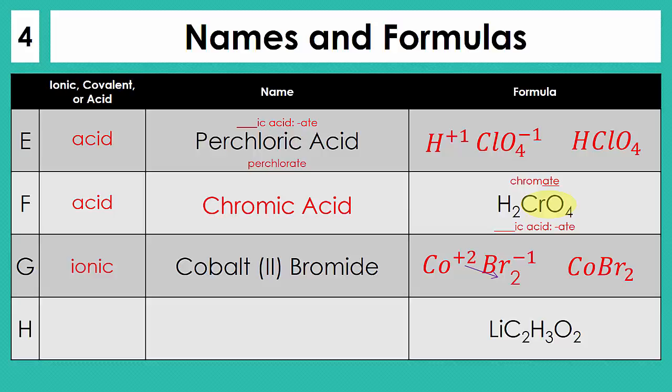Next, I have lithium, carbon, hydrogen, and oxygen. So 4 different elements are in this formula. So I know there's a polyatomic ion, therefore it is ionic. I've got the metal lithium. So whenever I name this, I'm just going to name each ion. So this is just lithium acetate. Lithium has a charge of +1 because it's in the first column on the table of elements. There is no need for a Roman numeral because we know the charge of the lithium. Acetate is the polyatomic ion C2H3O2, so we can just name it as acetate.